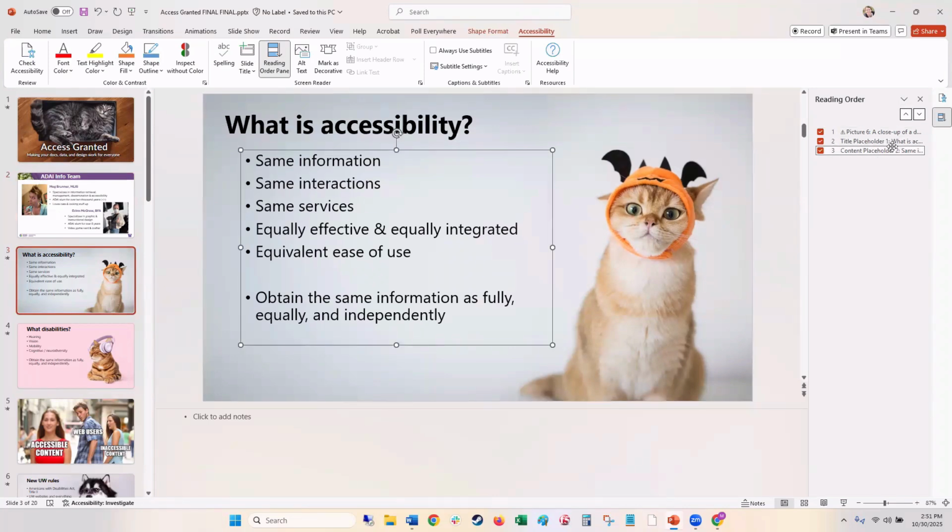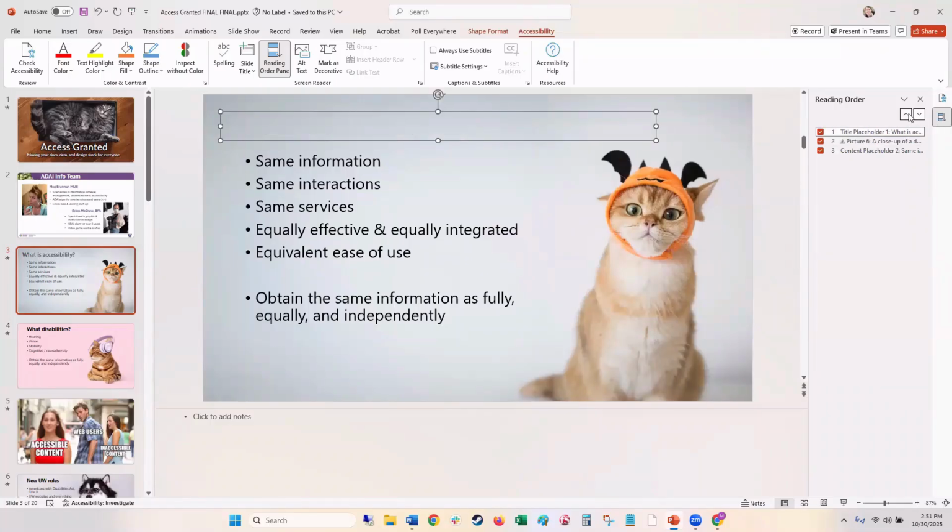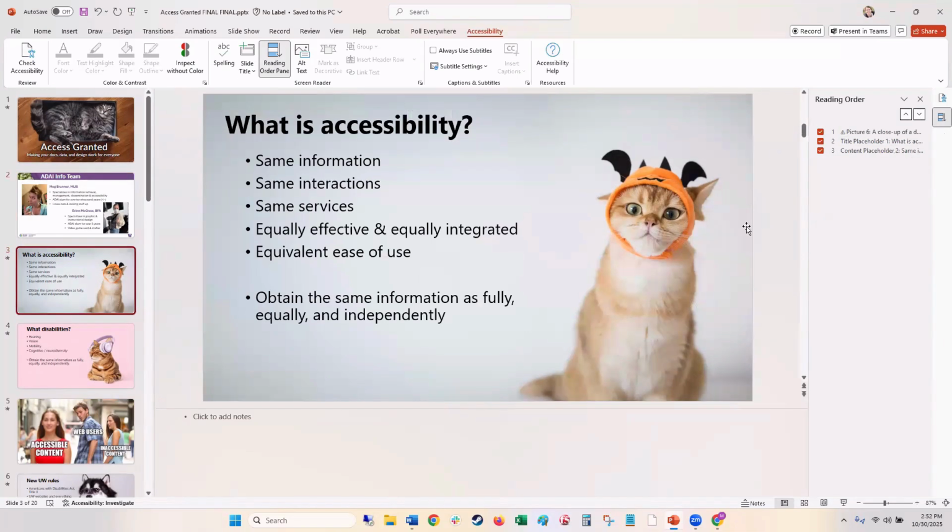I might want it to do the title first, but the problem here is my image is covering the full slide. So if I move the title above it, the title gets put on the first layer, which is on the bottom. And now it's invisible on the slide because the picture on the next layer covers it up. So let's put it back. In the case of this slide, I would either just leave things in the original order, it's not a big deal, or as with this specific slide, I would just mark this image as decorative because again, it's not really a meaningful graphic. So essentially you do this for every slide in the deck and then boom, you would have accessible slides. You can also do this as you create the slides.